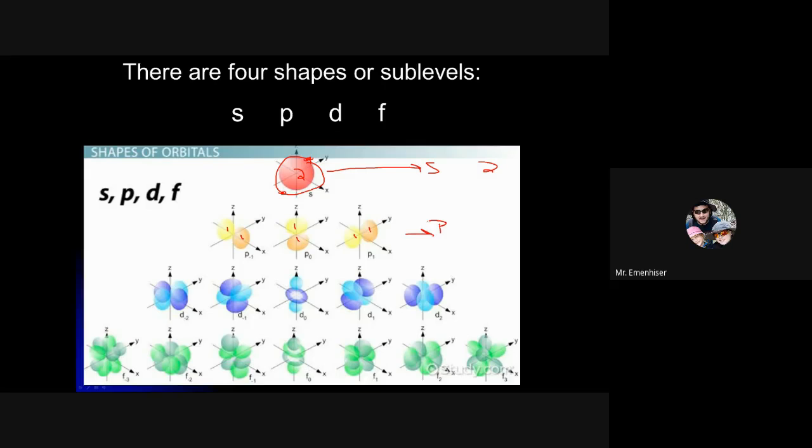All right, how about the P? That's a total of 6 if you count them. So that's 6. The D, 1, 2, 3, 4, 1, 2, 3, 4, 5 is 5 orbitals, and so that's 2 each. And so that's 10. So this is 2, this is 6, this is 10, and then the F is 14. So let's look at that. 2, 6, 10, and 14. And so we're talking about how many electrons that they can fit in, okay?